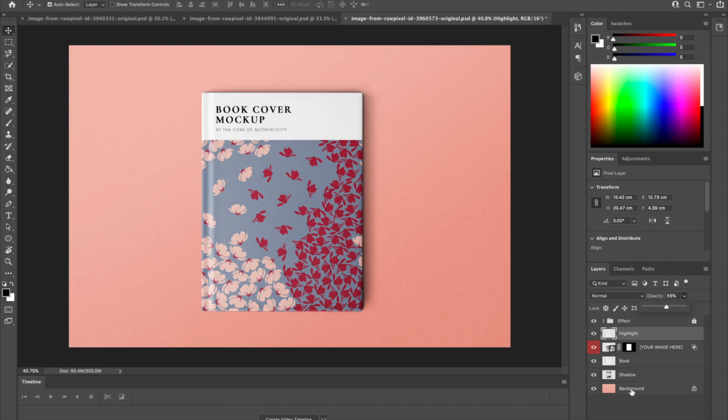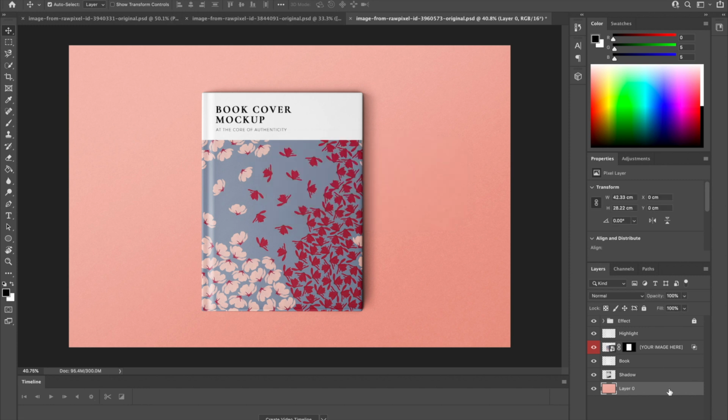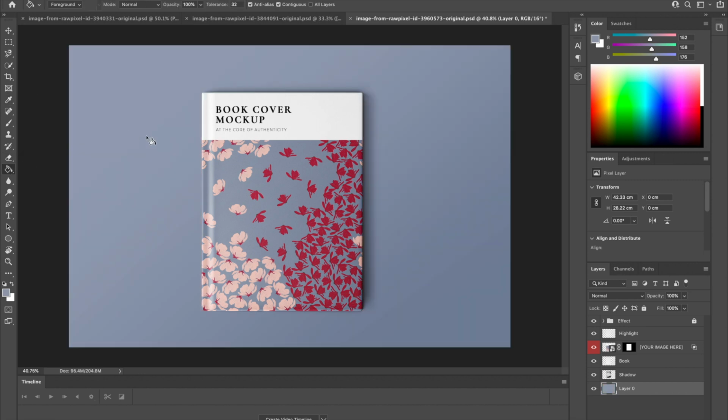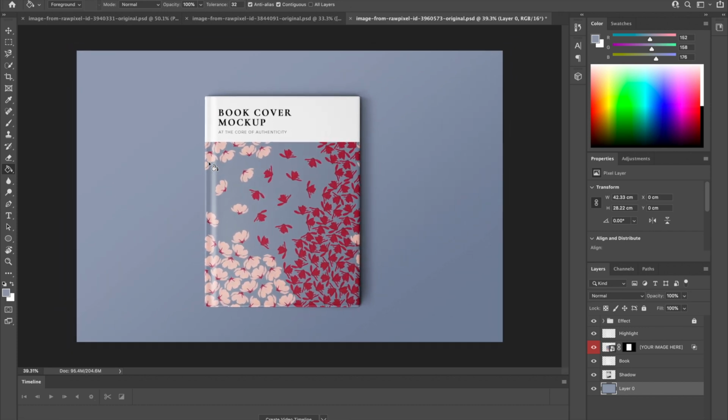So all that's left now is to change the color of the background. Let me see how I can do that. So I'm just going to quickly find a color picker tool, and then I'm just going to press the bucket coloring tool, and that's us done. This is the exact replica of what you see on my cover.